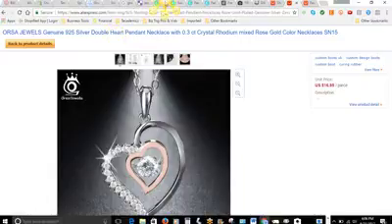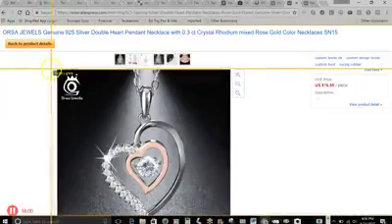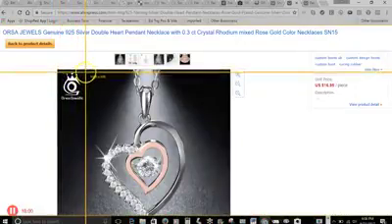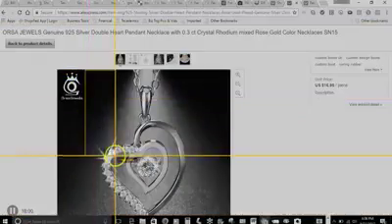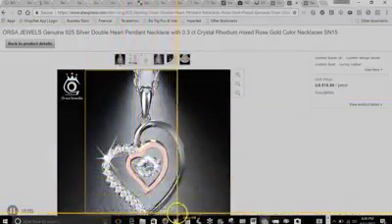Let's see, where am I going? Let's go to Jing, J-I-N-G. If you're a PC user, you can download it. It's a free app. Just do a Google search for Jing, and you can use this little app. What it does is it allows you to trim away and capture however much or however little you desire of a certain image.